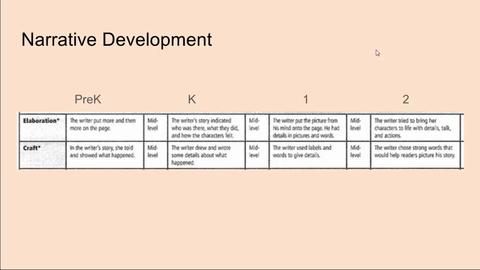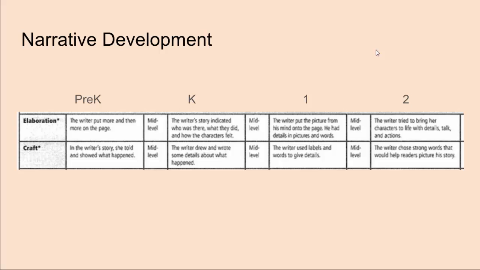Now in craft, let's go backwards from second grade in narrative. Craft really is word choice primarily, but that shows up at second grade level. So we expect second graders to choose strong words. And in that snowman story, that word destroyed, that's a strong word to convey that experience. We don't expect first graders to yet have that strong word choice.